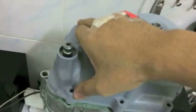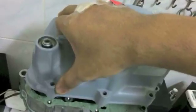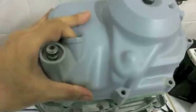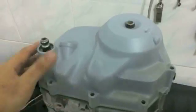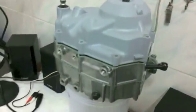And sometimes it takes a little wiggling. This one goes on. It should go on about that easily though. If it's binding or something, you see how I don't need to use much force. It will slide on and off like this. You don't need force. If it's binding in a hard way, it'll be slightly more difficult if you have the seal in there. I'll address seals in another video. But it should not be really. You should not have to pound anything. It should just slide right on.